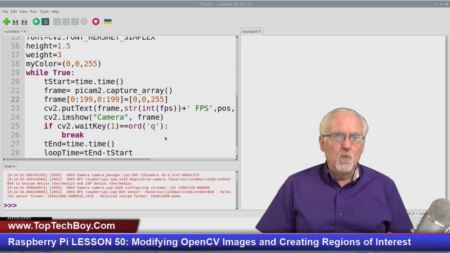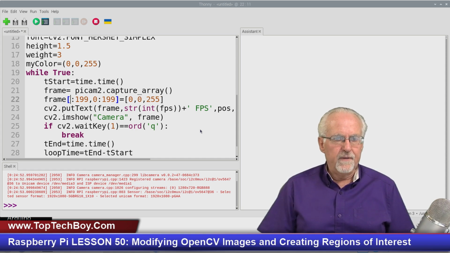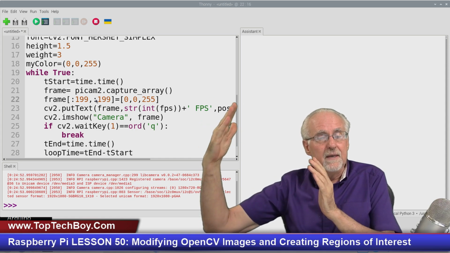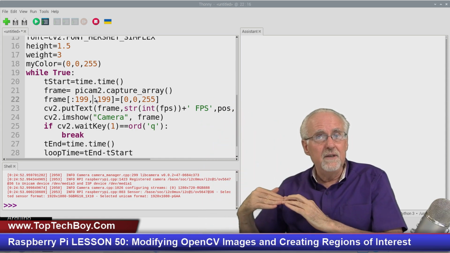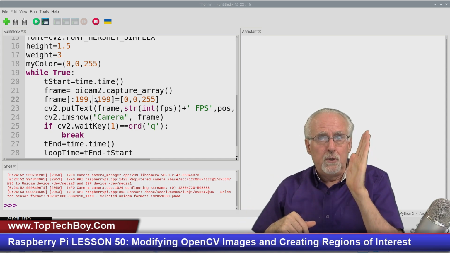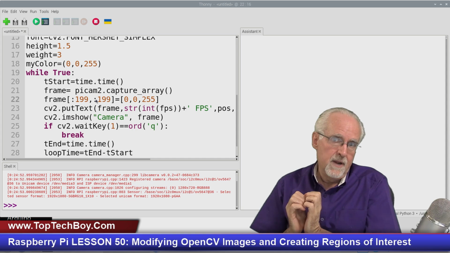Now I'm going to show you one other little trick. If you are starting at the first row, you don't have to put 0. Just leave it blank and it will start at the first row. Similarly, if you're going all the way to the end row, like say you wanted to go from row 10 to the end, you would put 10 colon nothing.